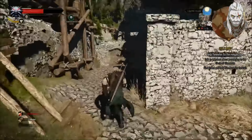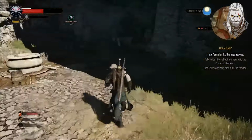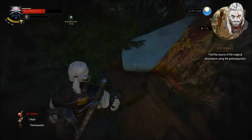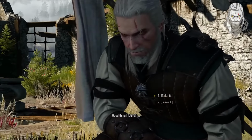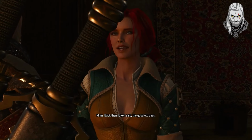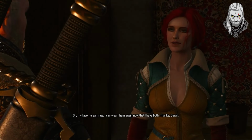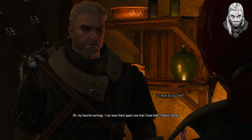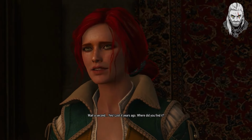So, while scouring Kaer Morhen, Geralt can find that very bed at the foot of one of the towers. It does not stand out as a quest item at all and can simply be overlooked by the average gamer. But after walking up to it and searching it, we get an interesting scene, an entertaining one, that is. When Geralt finds Triss Merigold's earring, which seems to have been lost in the bed back in the good old days. Interestingly, the Witcher can immediately take the earring to the red-haired sorceress. She will be pleased, noting that these are her favorite earrings and that she lost one of them a long time ago. She will ask where the Witcher found it, and when she gets the answer, she will blush a little, remembering the events during which the earring was lost.